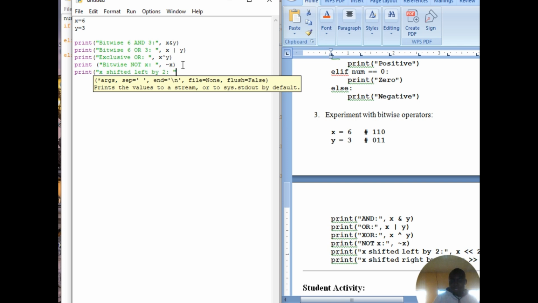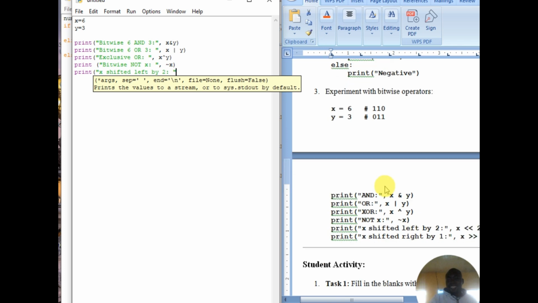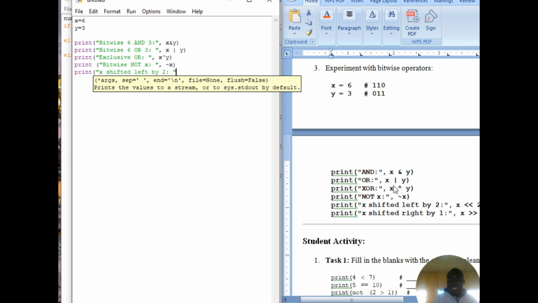Do you want us to run away from here? Python is not easy. I see that Python is not easy. It's just proving to us that Python is not an easy thing.